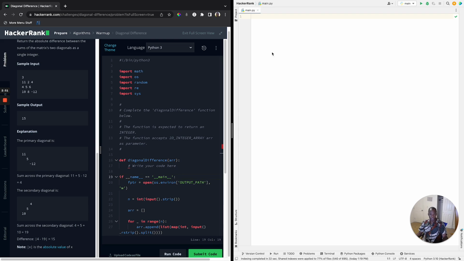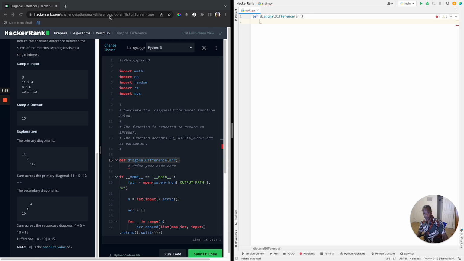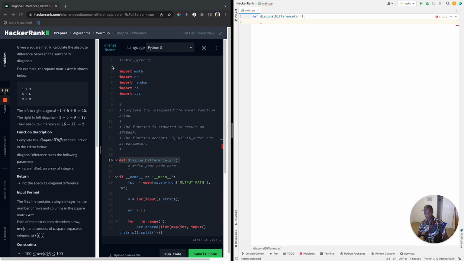The reason I have Python open is because I really like doing my problems in Python versus the HackerRank IDE, because it's kind of difficult for me to debug in here. So I really like using the Python tools. First thing I want to do is copy over the function that I need to use. Right, so let's go back to our problem and write a little bit of comments about what I need to help me along the way.